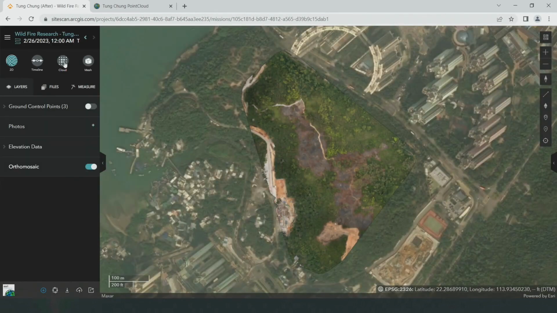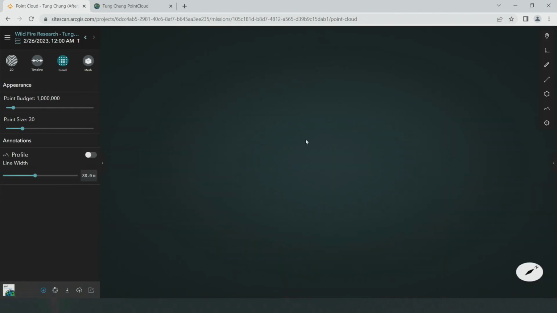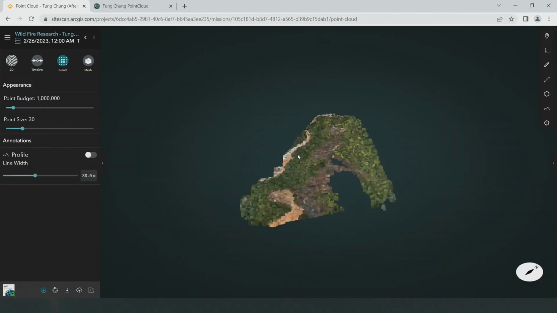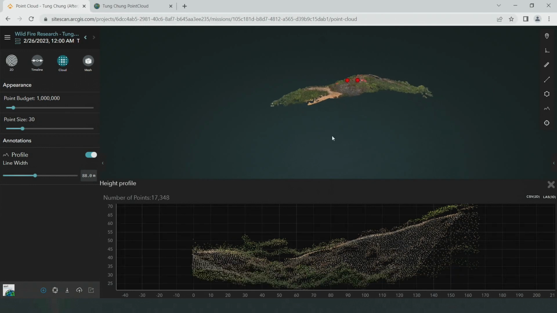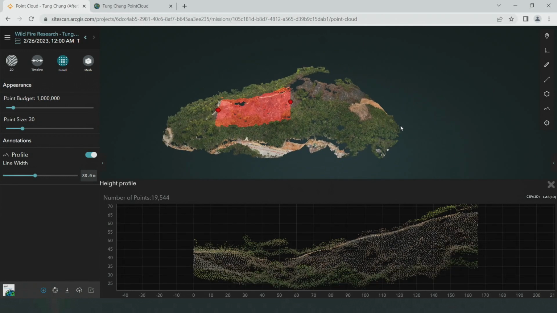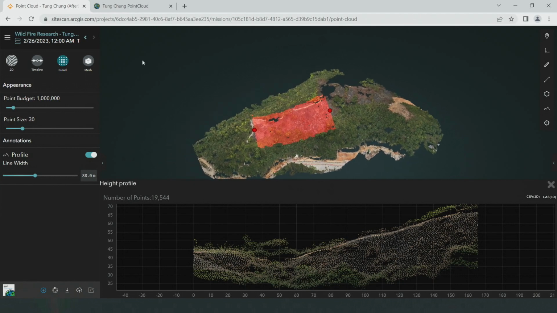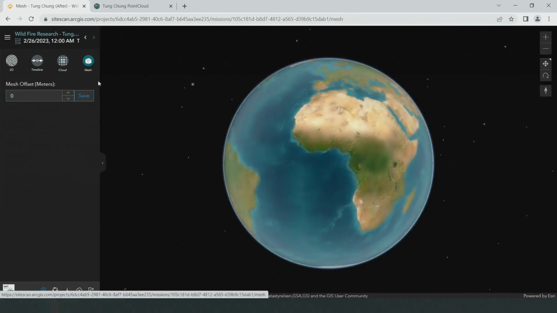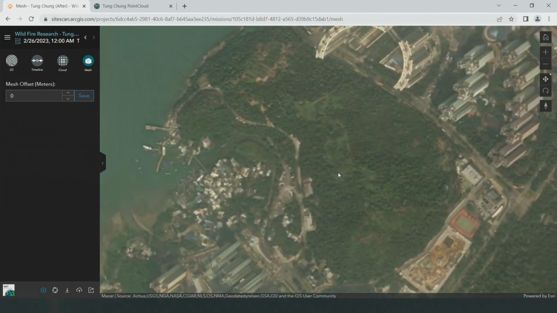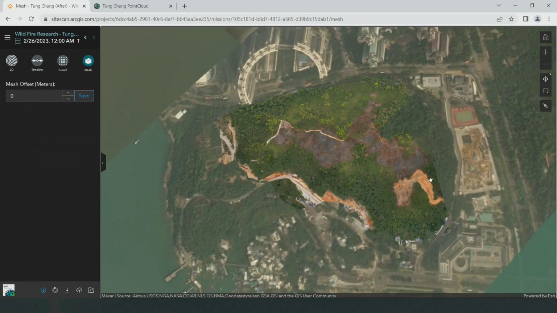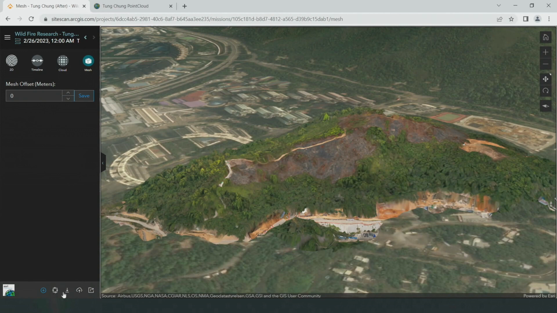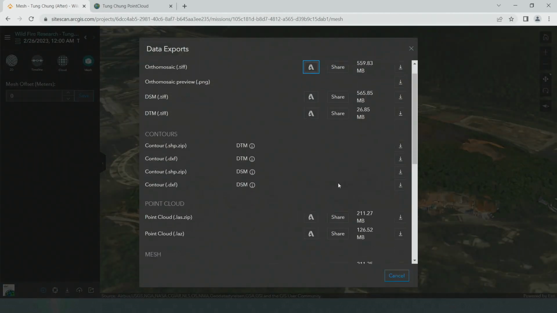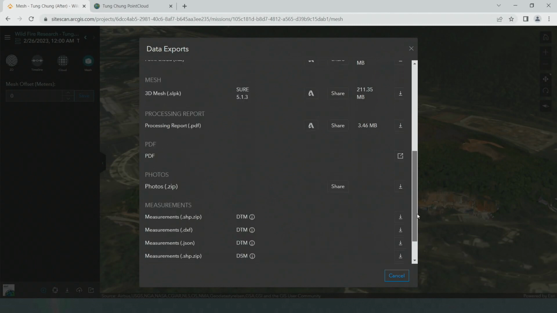After the 2D images, we can also observe 3D data, such as the point cloud model here. We can define the area of interest to display the height profile of the point cloud model, and we can also export the result as a CSV or the point cloud model in an LAS format. After that, a 3D mesh model can be generated automatically from SiteScan with the photos collected from the drone. It can be viewed from different angles to have a whole picture of the digital twin of the scanned location. The mesh model and other auto-rectified products can be exported and downloaded for analysis and visualization purposes in ArcGIS Pro, ArcGIS Experience Builder, or other visualization platforms.